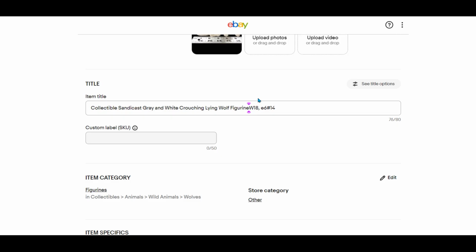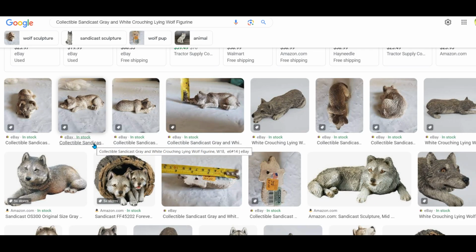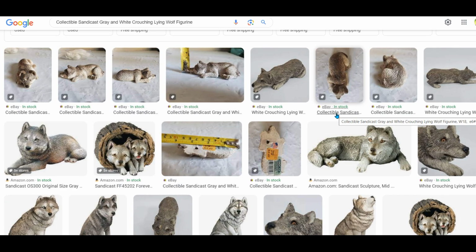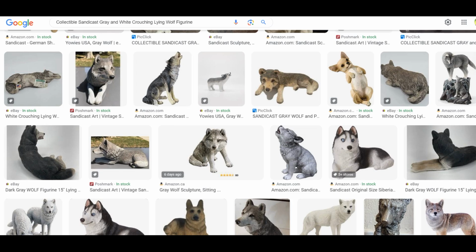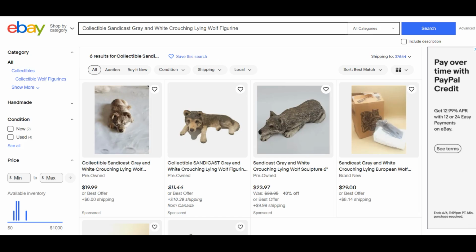This W18, I don't know how they got that number. I don't see it on anything. Maybe that's the manufacturer number. I'm looking at them again. These are from 1997. Yeah, 1997. I'm going to put that in the front here. 1997. Whoops, I'm out of room. I'm going to take that out. Did the other one say this W18? That one does. That's the same seller there. You can tell from the photos. But does anybody else? That's the same seller.